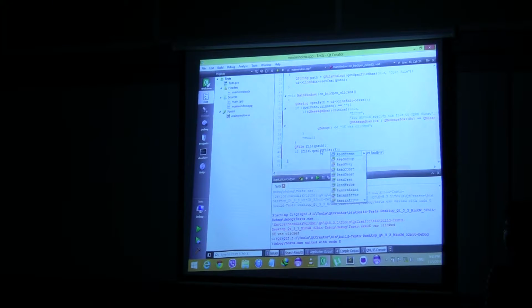So we have read only. So if we can read the file, just read from the file. We have read write. Or also we can concatenate. We can use different opening parameters using the bitwise or. We have also another important one, but very risky to use: truncate. Truncate opens the file, but it deletes all the data in it. So it opens the file, you just get an empty file. If the file does not exist, it will create it for us.